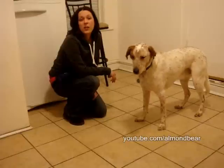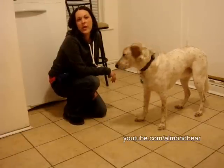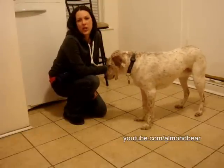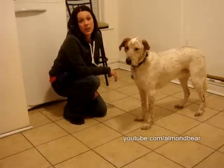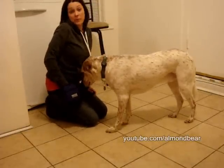First thing you want to do is make sure you got yummy treats with you. We are going to be using clicker training to mark when Timmy is in the right position. We're also going to be doing what's called shaping. So we're going to start by just doing a down and then shaping all the way until we get the dog onto its side. So first thing you want to do is get your dog into a down position.